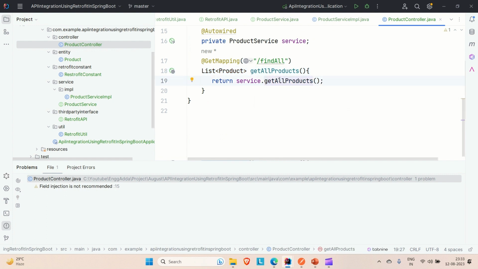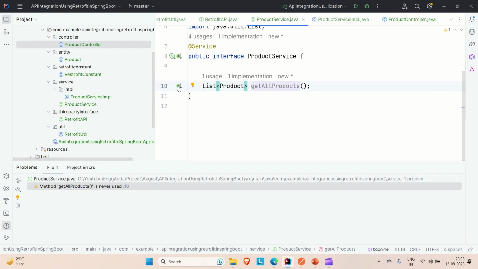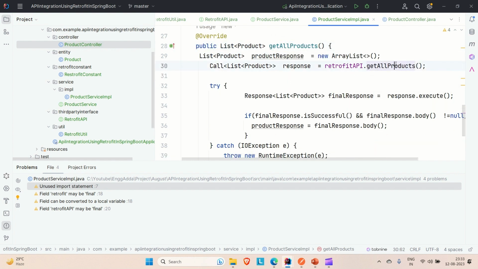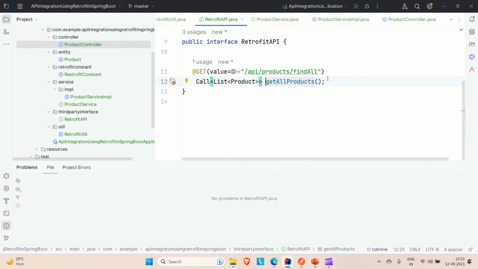Now if we go to the get all products from the service method, and go to its implementation, what it is doing, it is calling the get all product from the retrofit, which is further calling the third party API.